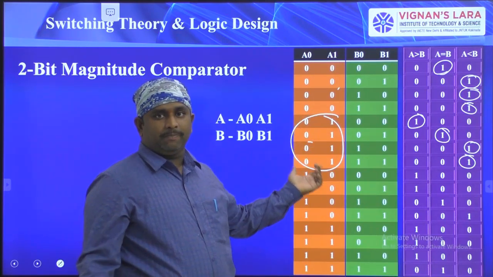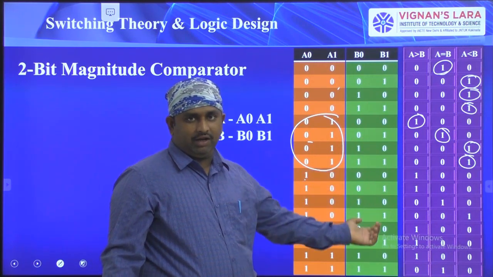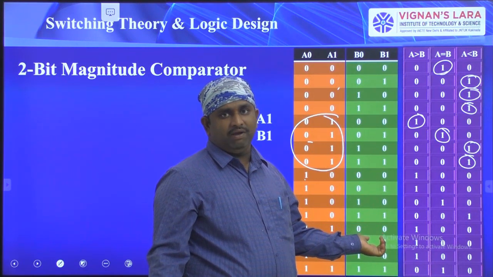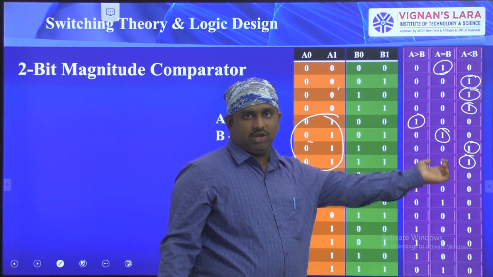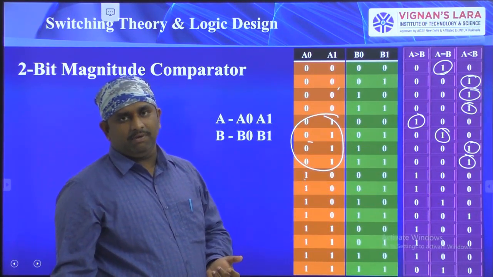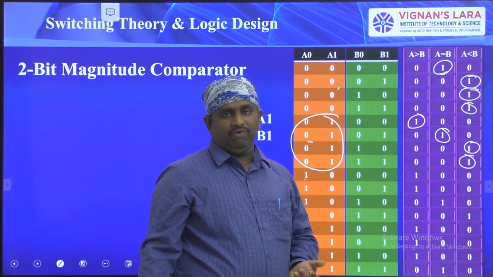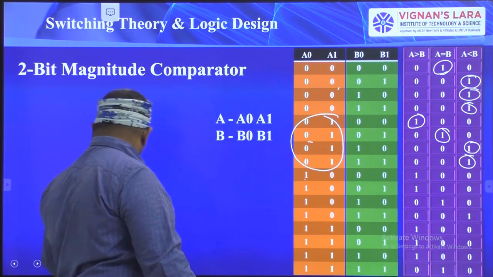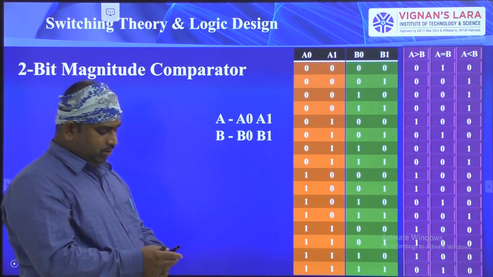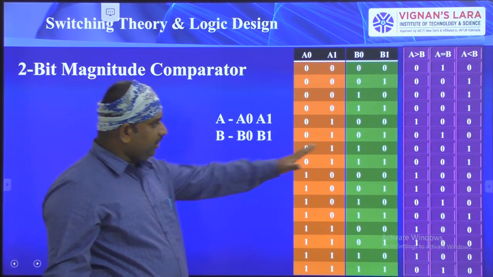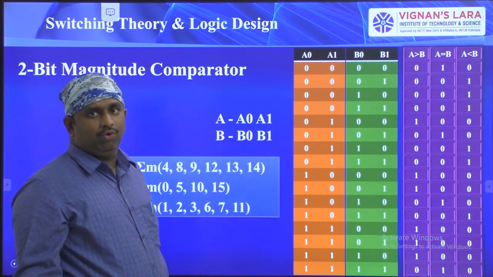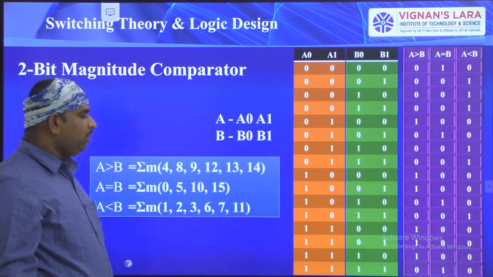Here we are representing with an orange color table and a green color table. The orange color table consists of A values and the green color table consists of B values. And next, coming to this table, it gives all the combination results for A less than B, A greater than B and A equal to B for the A and B inputs. Right. Now you have to write down the formulas for these 3 outputs: A less than B, A greater than B, A equal to B.